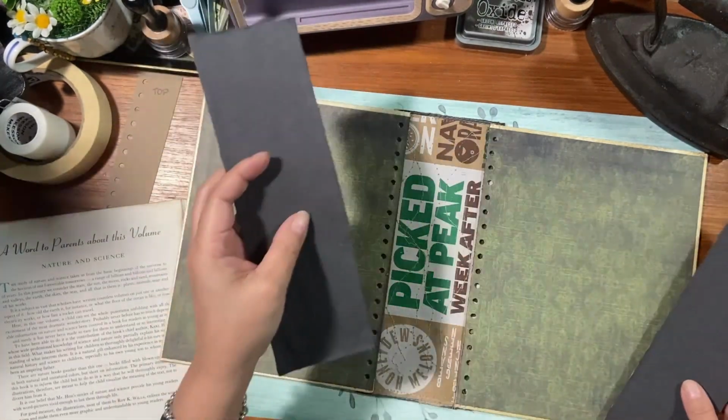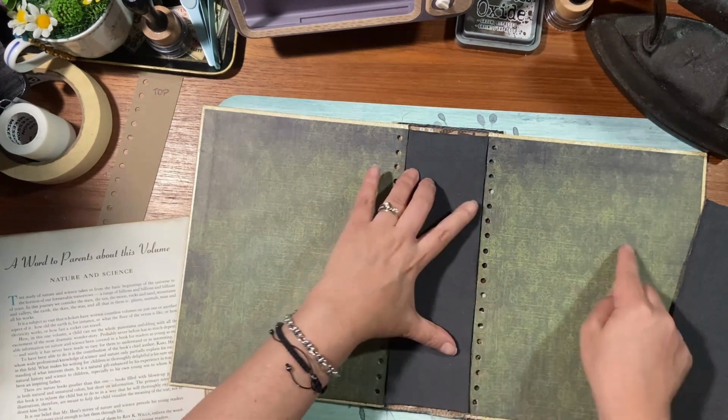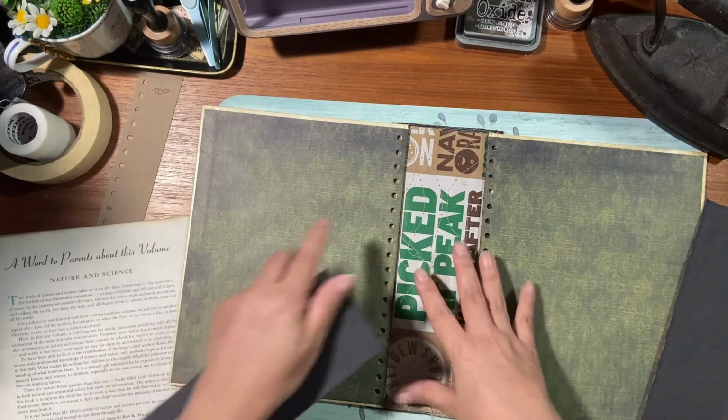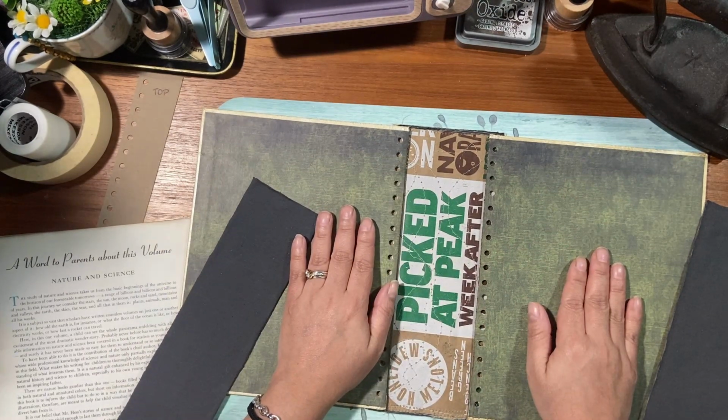But don't cut your piece first. Remember we had glued this piece and then we put this and then glued it. Cut it once you've used it as your template when you glued these two together. I hope that's making sense.